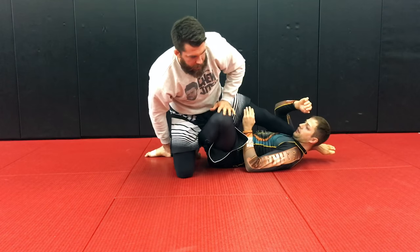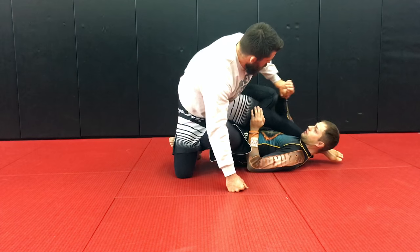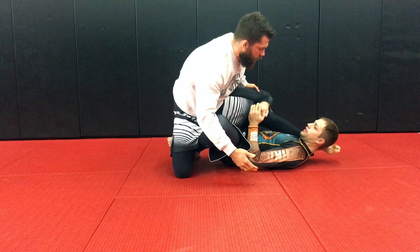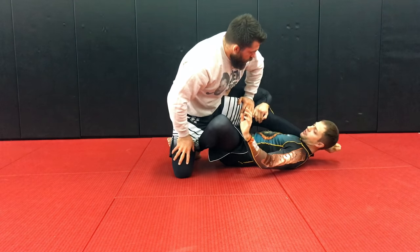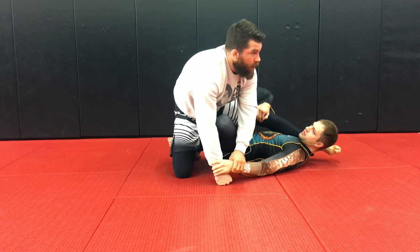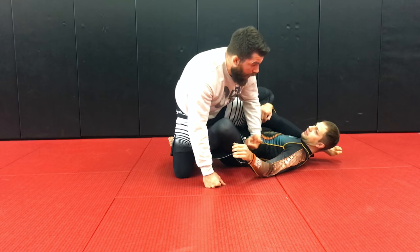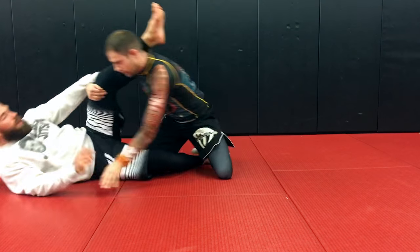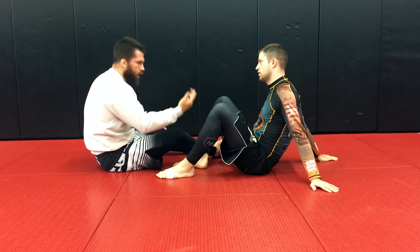And now you want to maintain a side position here. I'll take this foot off and push it right here. This keeps control, because now I can't really go towards you. To finish this, there's different ways to go about it. A lot of times I'll try to secure this hand. Gi, I saw you going for that grip right there and pulling that in. You can also grab the wrist. Or alternatively, from here, you've got the position. You can just kick up, extend, and then almost like a Turkish get up, come on up, and just haul ass forward. If you're coming up that fast, good luck for me trying to stop it.